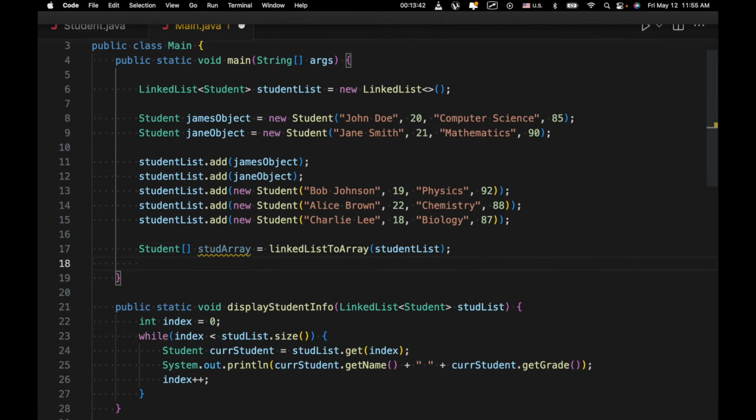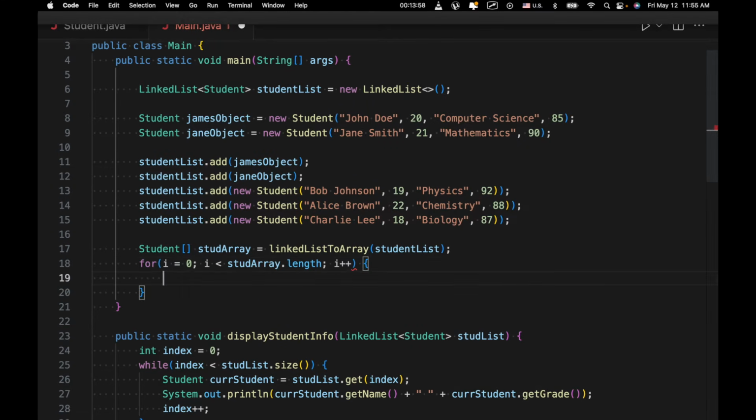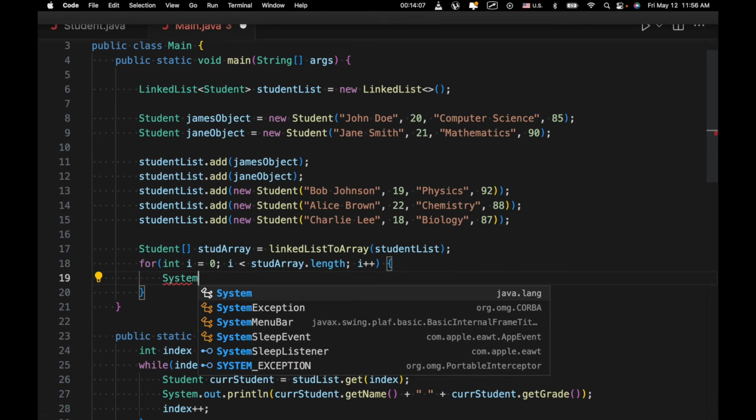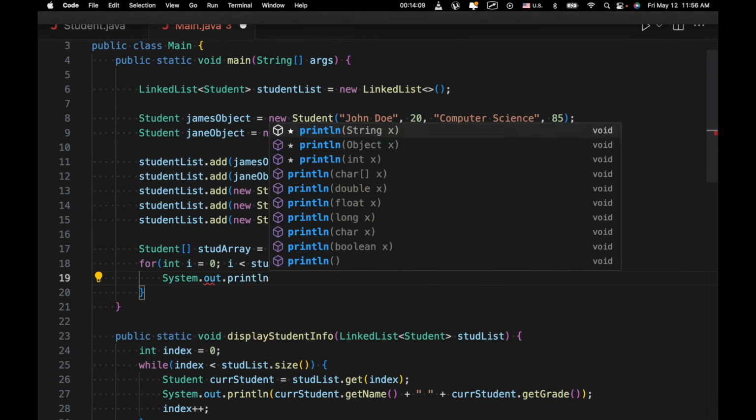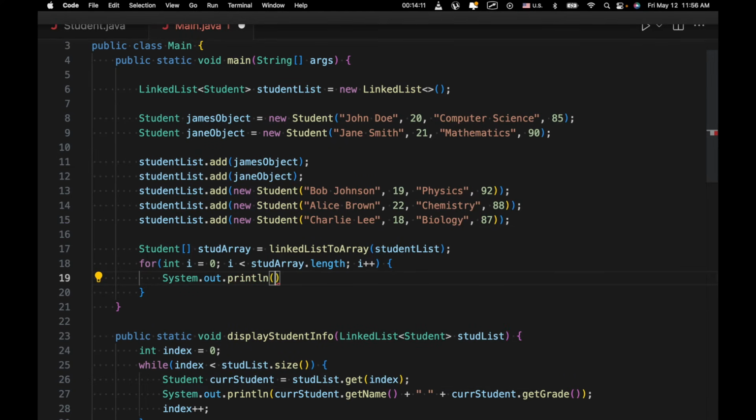And we're just going to write a quick for loop. Let's say int i equals 0, i is less than stud array dot length, and i plus plus. I got to put an int, I forgot to initialize it. Just to make sure that it works, we'll do system dot out dot println, and we're going to do this a really quick way.